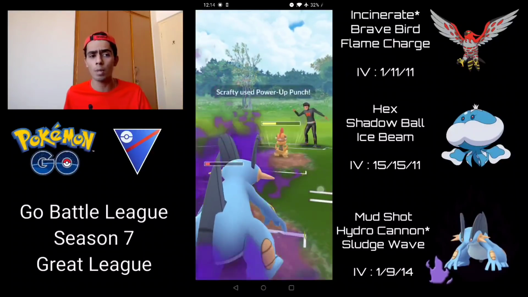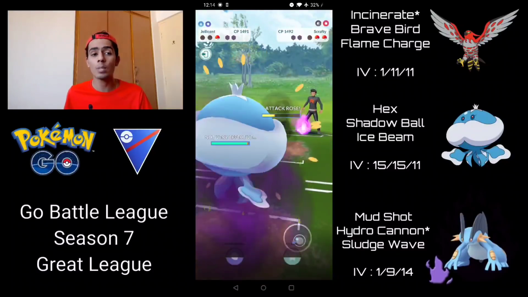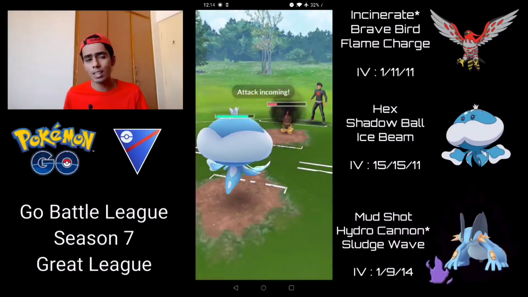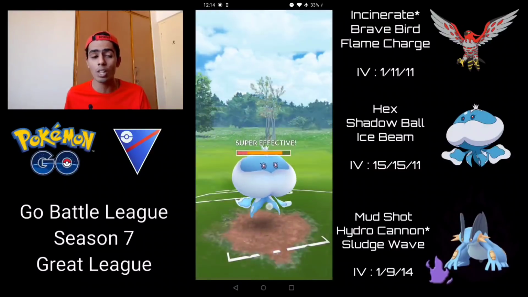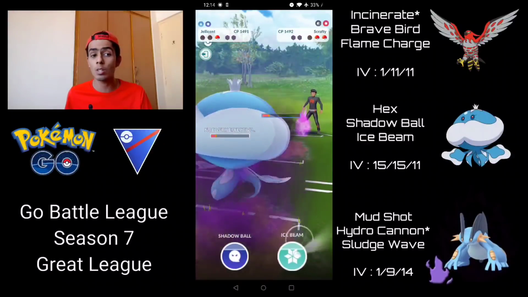So, right, I mean, it's going to be a Power-Up Punch, which is fine. And I'm going to come in with my Jellicent, and hopefully I can get to an Ice Beam before they can get to their charge move here. So I'm trying to build up to an Ice Beam, and unfortunately, I think it ends up being a CMP tie there. So this is actually going to be a boosted Foul Play, which is going to do massive super effective damage.